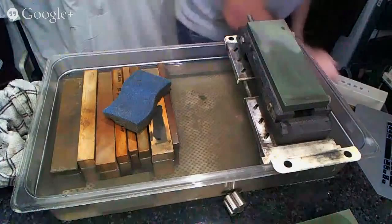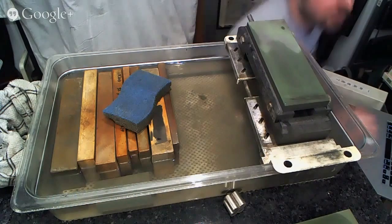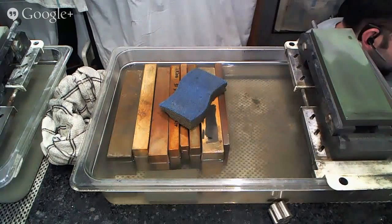I wonder what you guys thought of that view. I'm sure it was a little bit more interesting than the last view that we had. All right. Let's see if we can get this back up here. All right, I'm going to check for comments again if there were any questions, and we'll see what people have to say, and then get back to sharpening again.